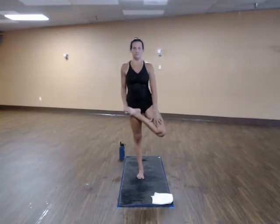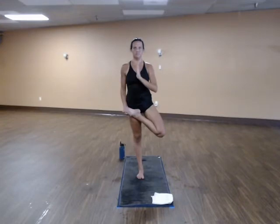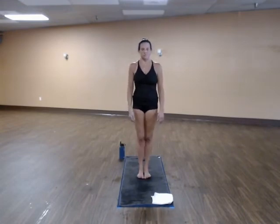Now you can bring the right hand to prayer right over your heart. If the foot doesn't slip, you can bring your left hand to prayer, namaskar. Look in the mirror, spine grows like a tree in this one. Don't even blink, just focus on one point. Concentrate, meditate, try to freeze there. And then change, nice.